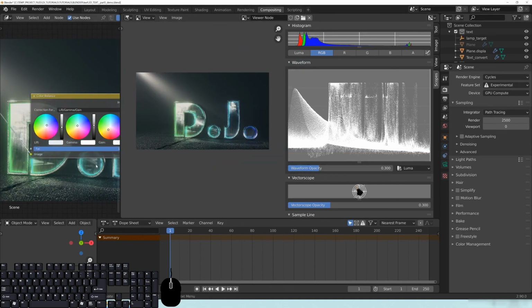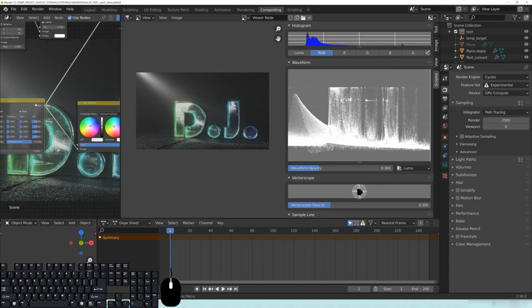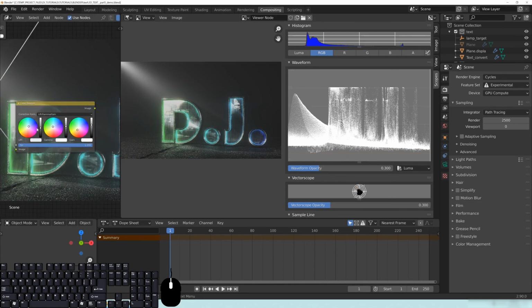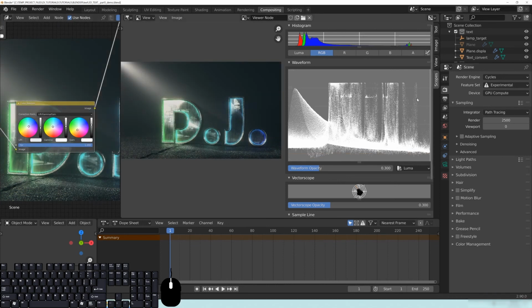Now, obviously, this is really up to you on how much you want to play with this. So here's a before that color balance. Okay? And then here's an after. So you can see that there's quite a bit of a dynamic change there.